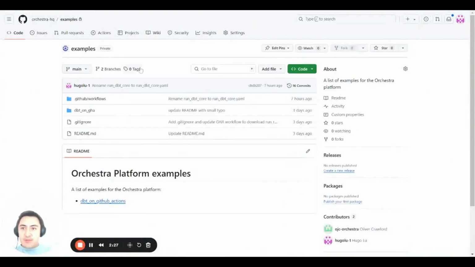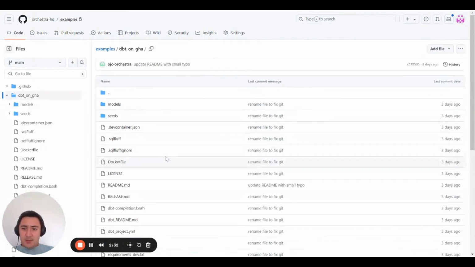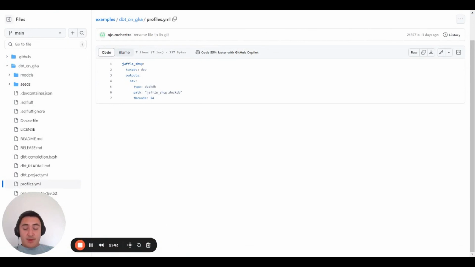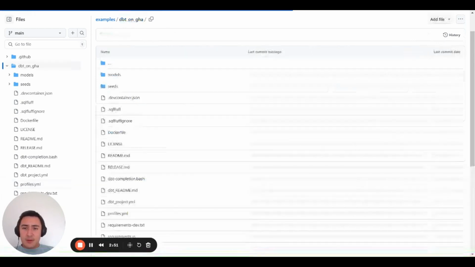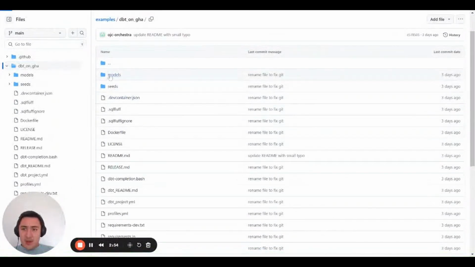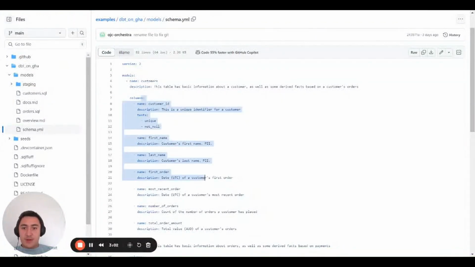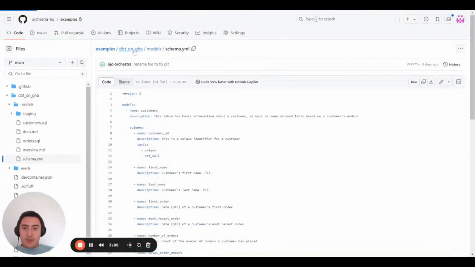So this is just an examples repo, and it's super simple. If we look at some of the code we've got, this is basically just the dbt core Jaffle Shop demo. I can go into profiles.yaml, which I would never normally be able to do because this would contain secrets, but I can see we're just going to use DuckDB. It's basically just all going to be local. And then if we look at models, you've obviously got stuff like customers, orders, and then we've got this nice schema, which is defining some tests, some data quality tests, which we love.